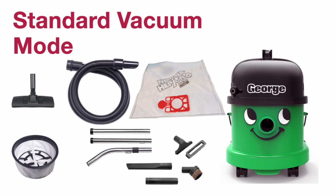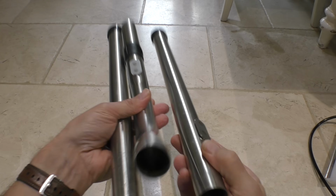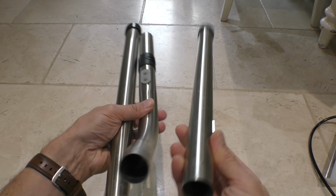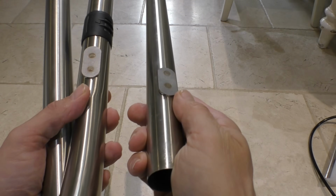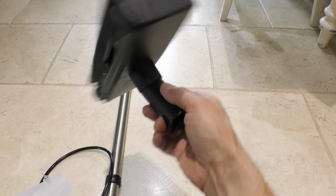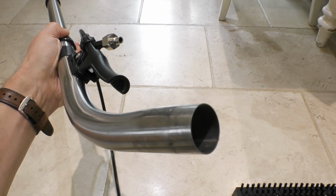Very quick word about the accessories, because when everything arrives in the box, it might look a bit intimidating, but it really isn't. You've got these three standard vacuum tubes that you'll be accustomed to if you've got a Henry. In fact, you use these for standard vacuuming in dry mode, but with a slight difference. See these plates here? For the carpet vacuuming fishtail nozzle and hard floor accessory, you connect the trigger to this plate at the top of the tube.